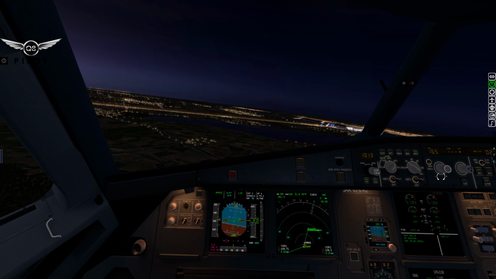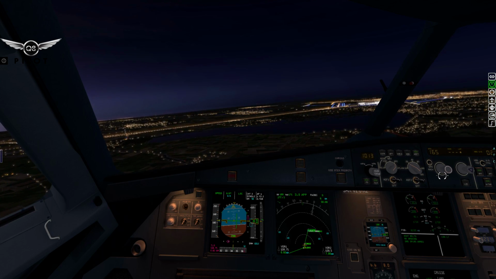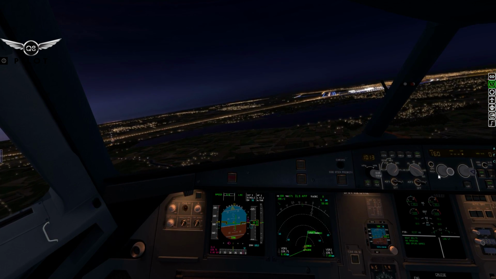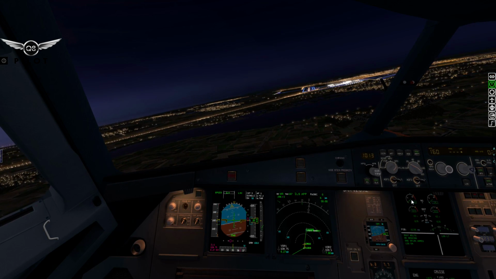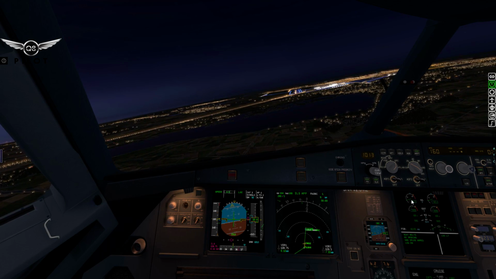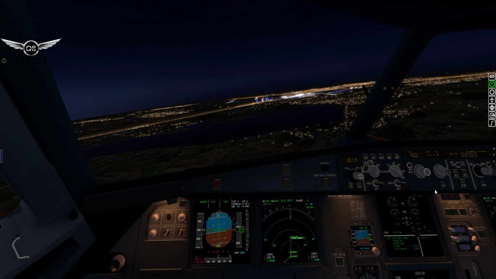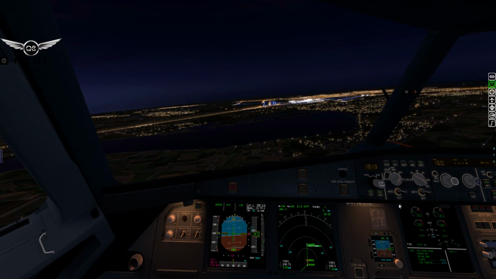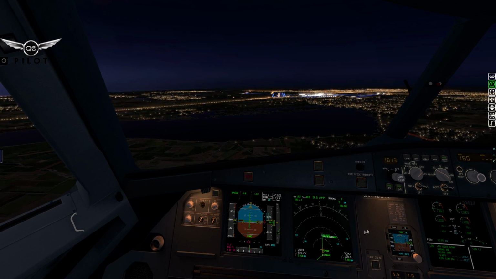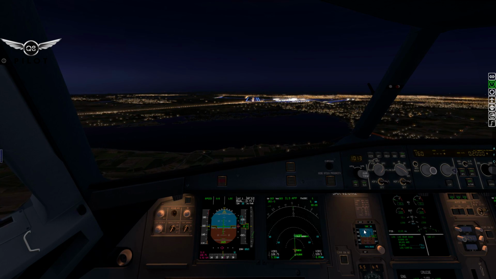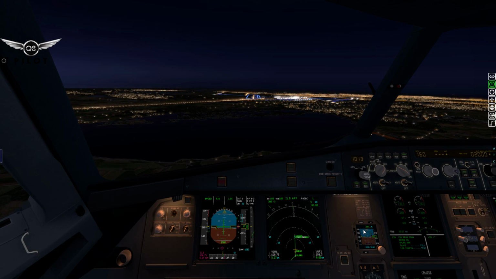Okay, let's start reducing our speed. Gear down. Gear down. Speed checked. Flaps 3. Flaps 3. Autopilot 2. Cross check. Alright, and we're configured for Autoland today.